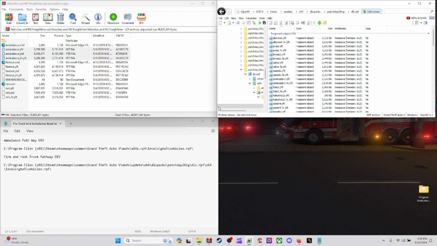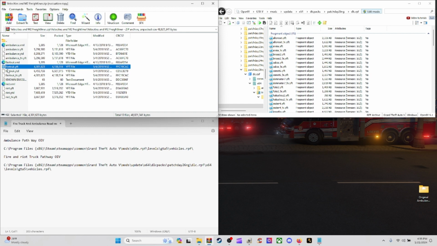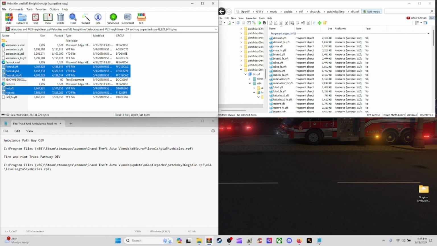All right. Now come back over here to your RimWire. Click on the following files: the firetruck.yft, the firetruck.ytd, left control and click, and firetruck_high.yft. Left Control and click. Go down a little bit and click on riot.yft. Left Control and click. Riot.ytd. Left Control and click. And riot_high.yft. Left Control and click. You should have 6 files highlighted.